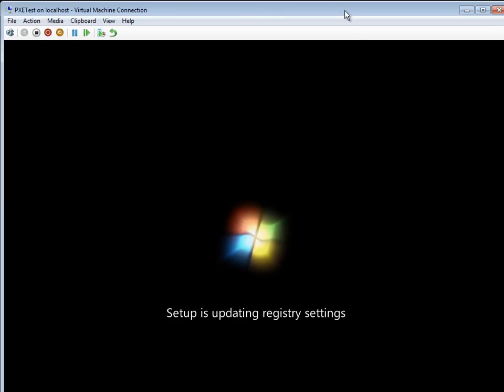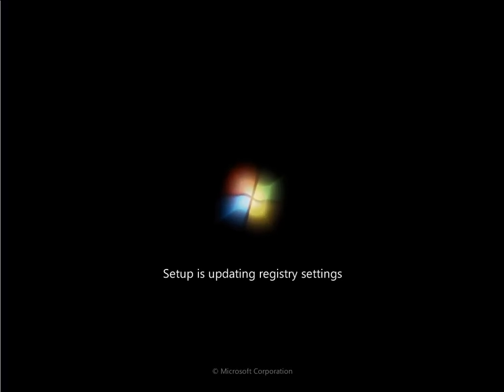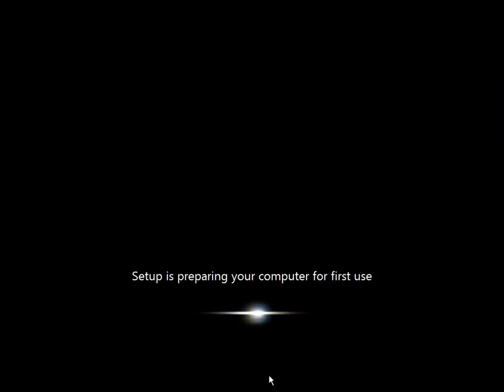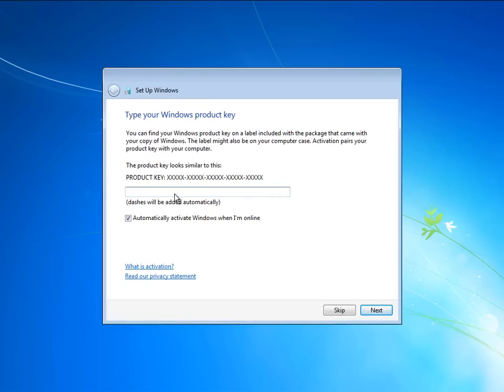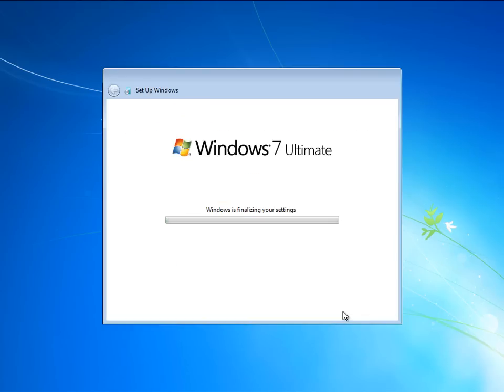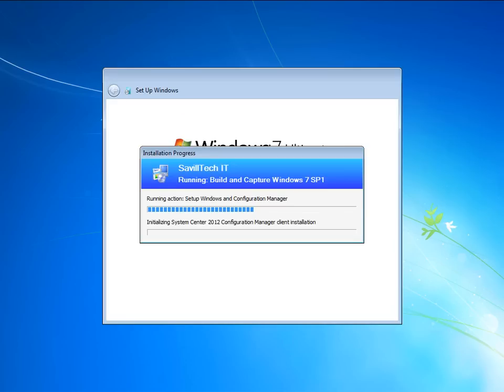Windows boots, as it normally does, performing all the standard setup stuff. Now this is prompting me for a product key because I didn't put it in the task sequence. Remember, I didn't want to type that in. Obviously if I had just put in maybe my KMS key or MAK or whatever, I wouldn't have been prompted for that. That was just because I didn't want to type in a product key.